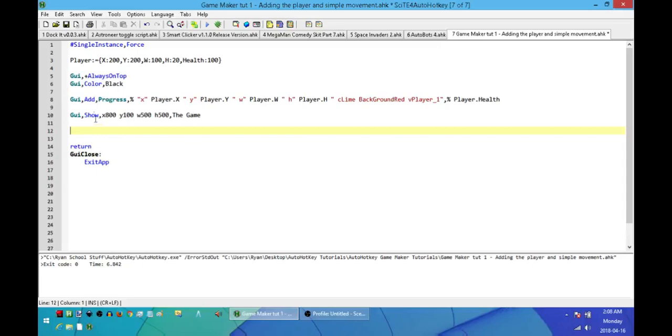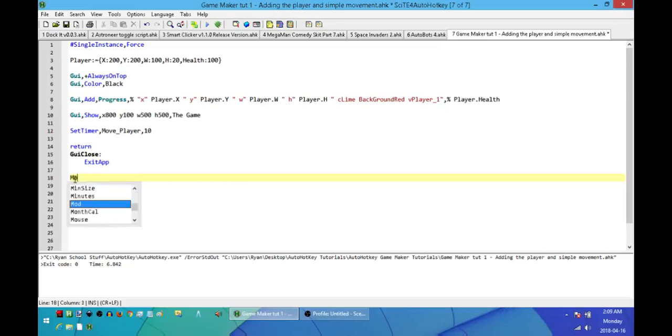So in my auto execute area, after I've added everything else, I'm going to add a timer. So set timer, comma, I'm going to attach this to a label. I'm going to call the label, in this case, move player is fine. And I'm going to set it to 10 milliseconds. Now, depending on the operating system you have, you're not actually going to get 10 milliseconds. It's actually going to be like 15.5 milliseconds or 13.5 milliseconds or something like that. But for me, when I read over my code and I see a 10 in here, what I mean is run it at basically the fastest it'll go without doing other stuff to it. So basically I'm saying loop over this as fast as it can go.